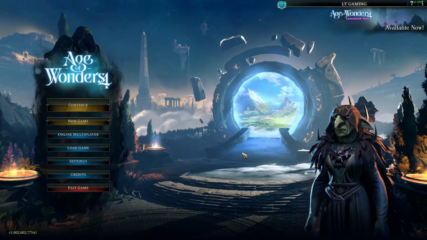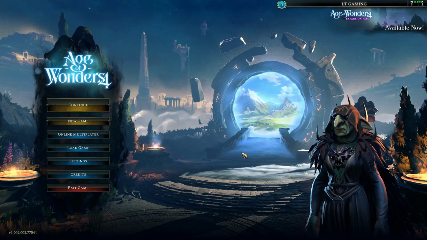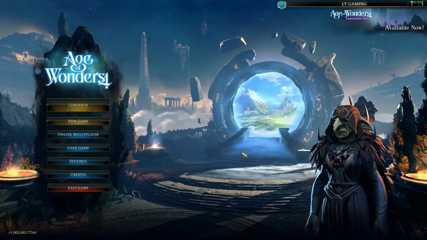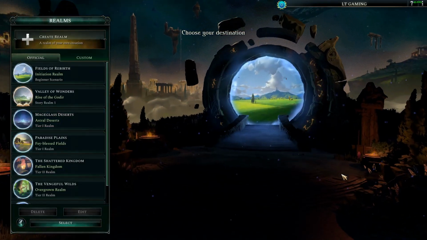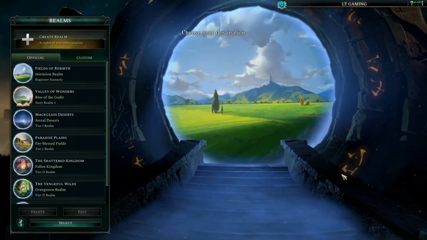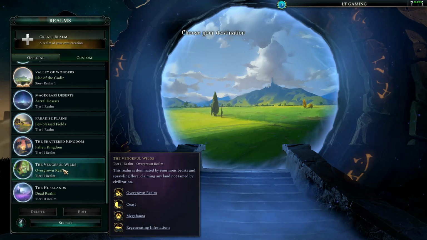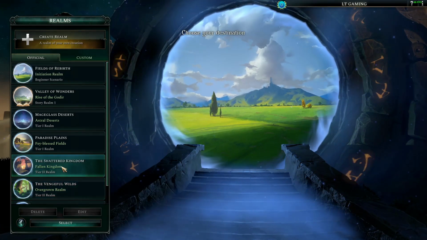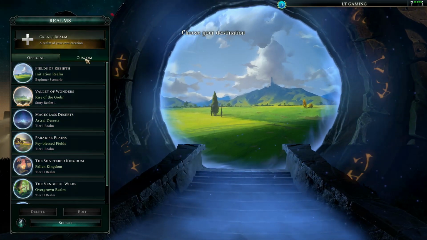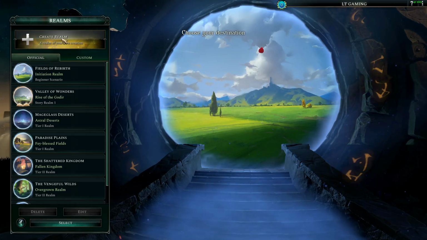Here we are in the Age of Wonders 4 menu screen, and I thought it would be a good idea to showcase the degree of customization that is available within. So if we click New Game here, we are taken to the realm screen, and there is the official lineup here that you can play with different difficulties and different kinds of attributes assigned to them. We have a custom screen as well, which I assume will be downloadable maps that people can create themselves.